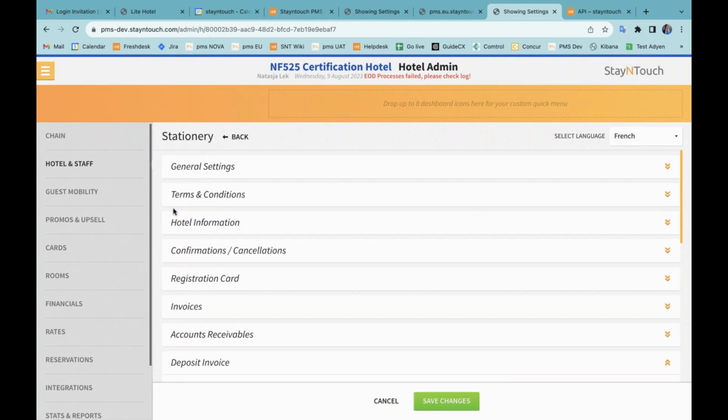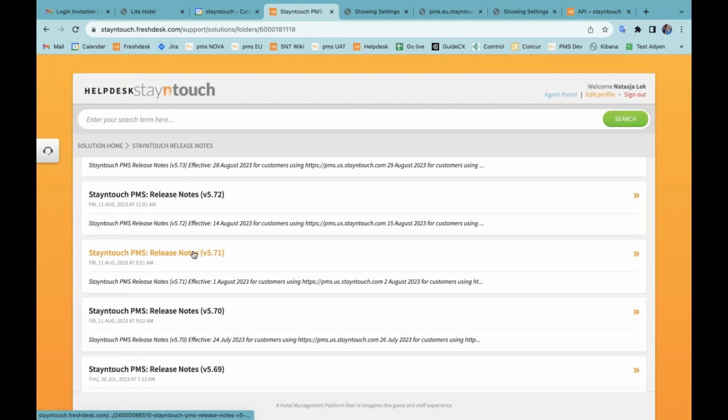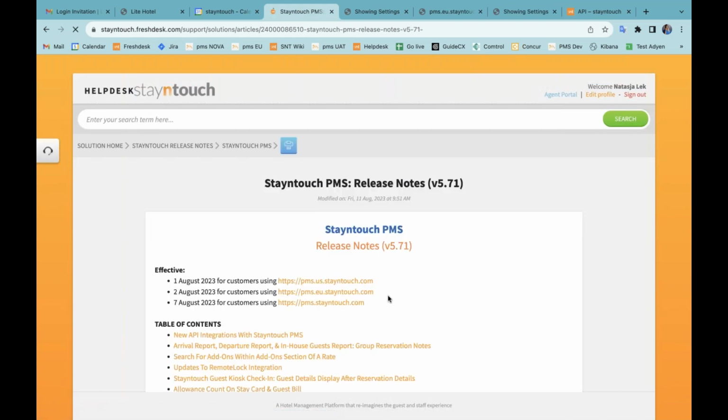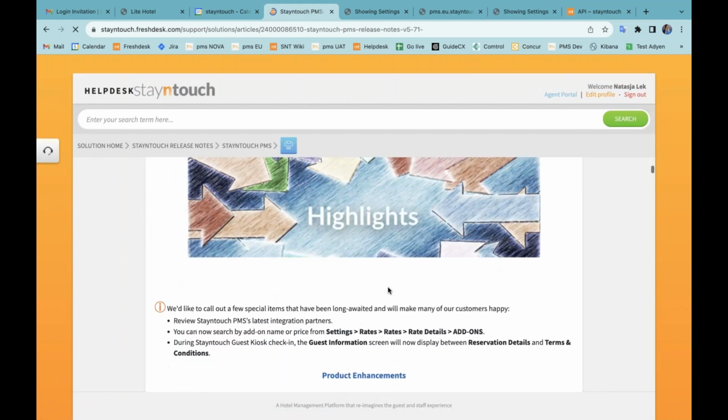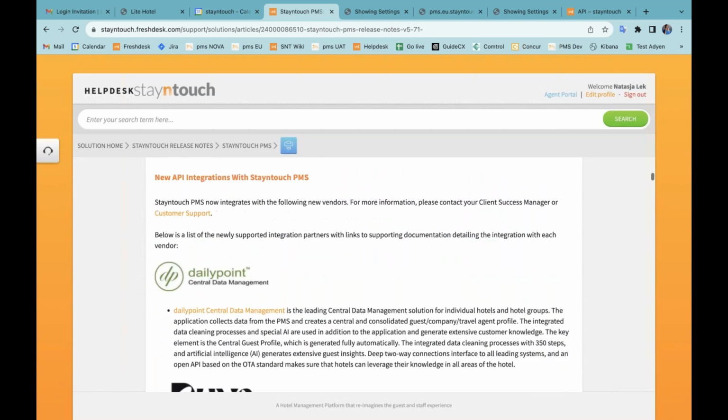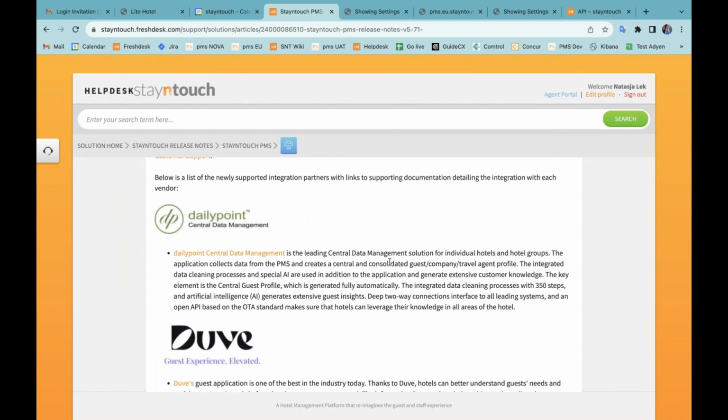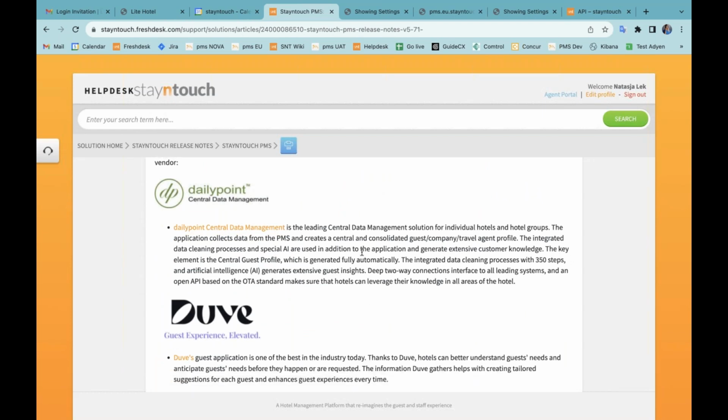All right, continuing with 5.71. I'm going to actually grab the release notes for that one because I would like to take this time to show you some of the new integrations that we have, or new integration partners, that are displayed over here.